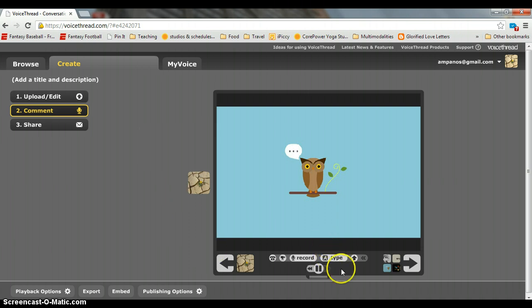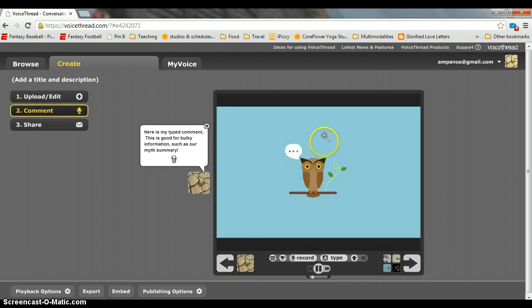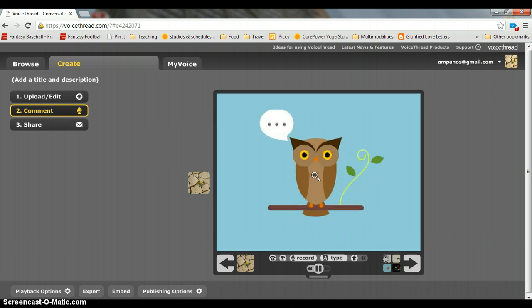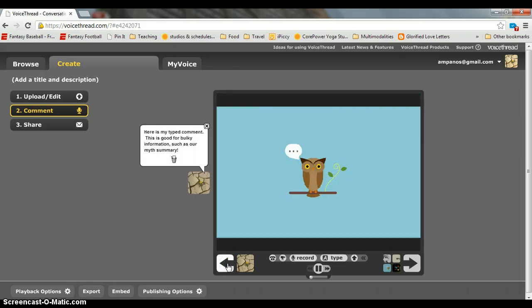Okay? The other thing that we can do is, oh, how did that happen? Does everyone see the mouse right now? It looks like a magnifying glass with a plus in the middle. I can zoom in and zoom out on different parts of the image, and I don't know why it's doing that. Sometimes funny things happen. Don't freak out, okay? I can zoom in and zoom out to highlight different parts of the image. So if that's something that's of interest to you, go ahead and use it, okay?